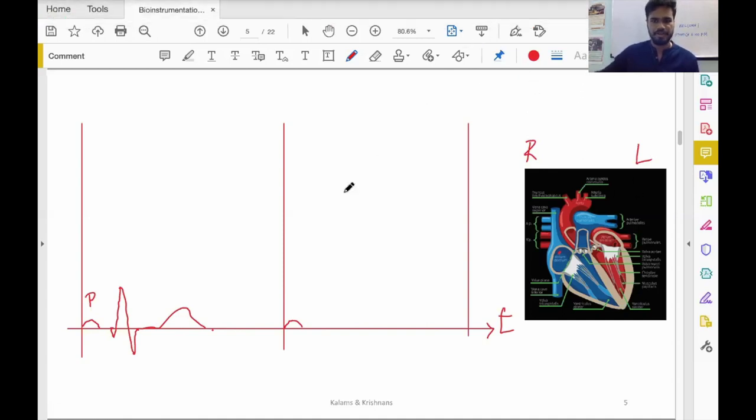Yes, sir. Great. So what is going on here is, after the top chambers get activated, which is the P signal, the bottom chambers get activated. When they get activated, this is a membrane potential thing happening, right? Charges go in and out of the cardiac cells. So there is net charge accumulation all over this heart. One way to look at it is a dipole vector. There is a charge distribution. If you approximate it by one vector, you will get one vector that will be pretty much processing in space in each heartbeat.